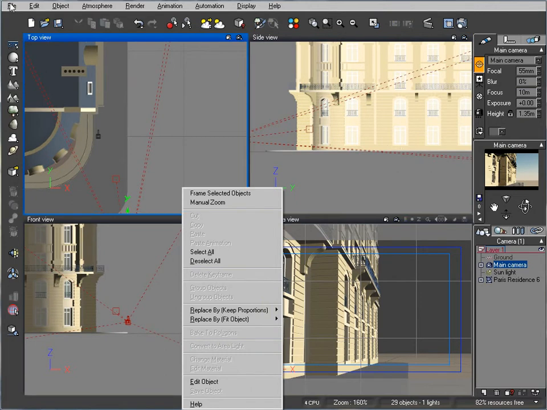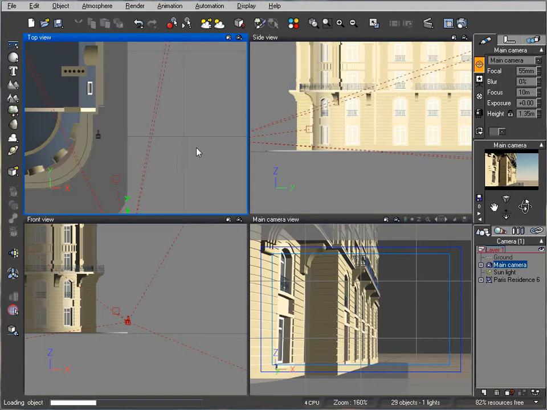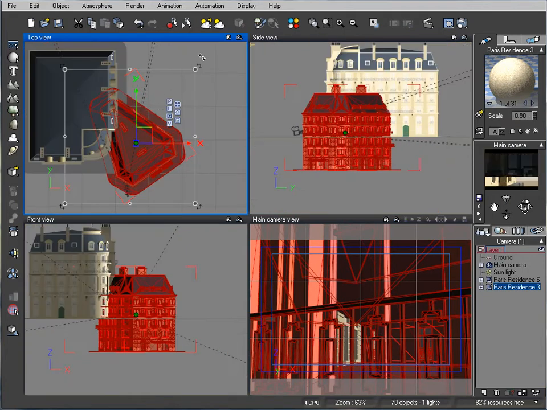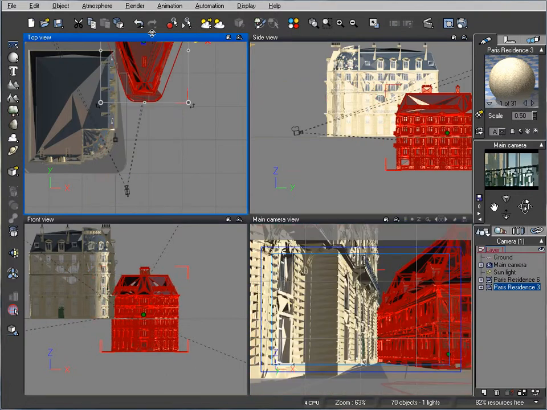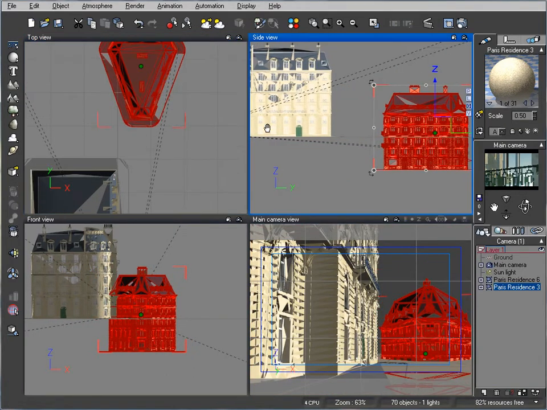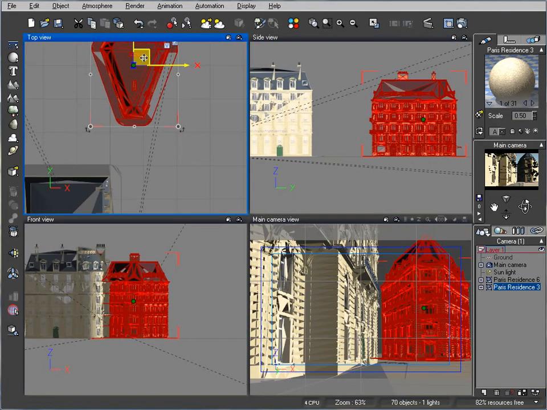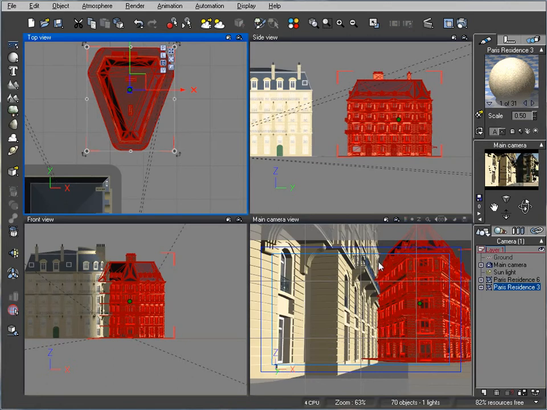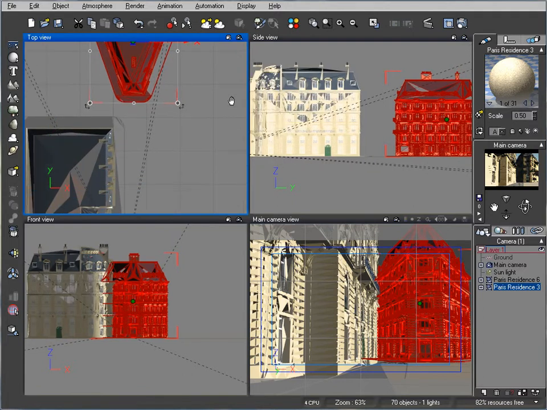So let's click File, Load Object, and let's load another building. This building I want to place in the back. So we'll zoom out, rotate our building, leave it this way, and move it to the back right here. Again, let's place it on the ground and just readjust. What I want is to see this angle, and if you notice how it's covered, it can be very nice background, and we can give lights from that point.